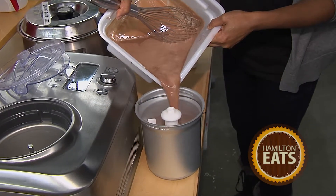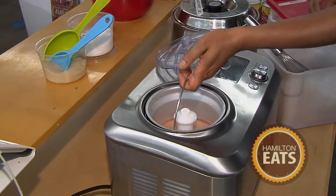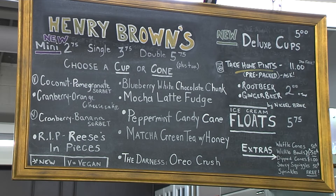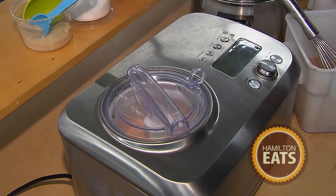We have machines that chill the ice cream as it churns. You're doing a couple of portions at a time — you're really focused on the best quality ice cream. Because we work with such small batches, there are a couple of advantages: we're turning over a product that's really fresh, so we don't need to add preservatives, stabilizers, or texturizers. It's just the way you would make ice cream at home — 100% natural. It also means we can feature a wide number of flavors and experiment with some pretty kooky ones.